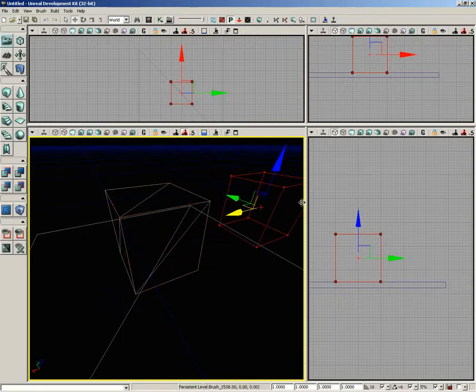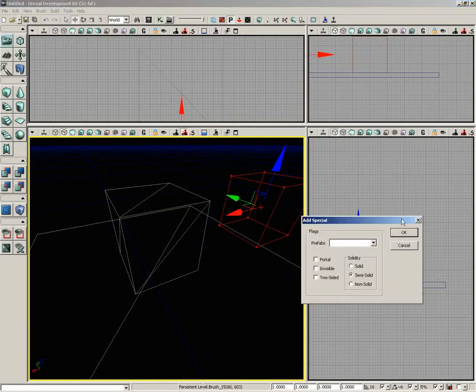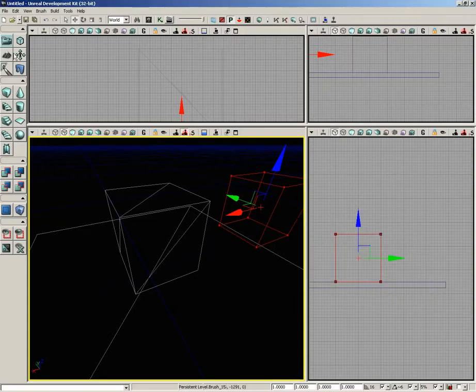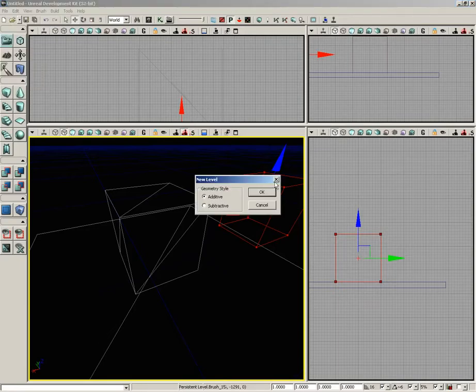Let's go ahead and move the red builder brush out of the way. And finally, if we go back under our brush menu and go back to Add Special just one more time, we have non-solid. This is kind of like a holographic brush. Not only does it not create any extra vertices in our BSP surface, but also a player or a projectile will just pass right through it as if it were a hologram. Now I'm going to go to File and choose New just to wipe out our scene, and we don't need to save any changes.